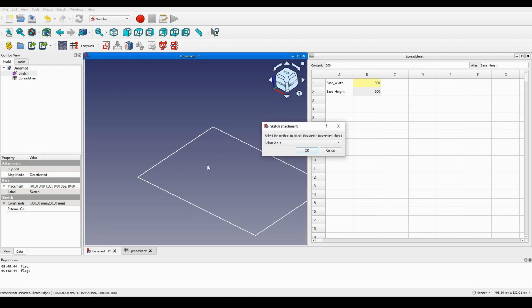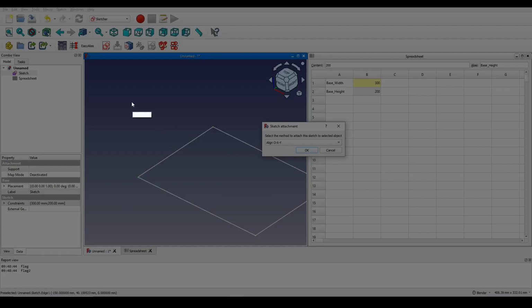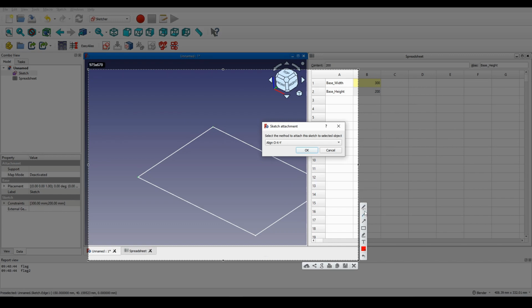So I'm gonna go to the first point that you select, which is this point. Okay, the new center of the sketch will go to this point, and the x-axis will go to the second point that you select, which is this point.